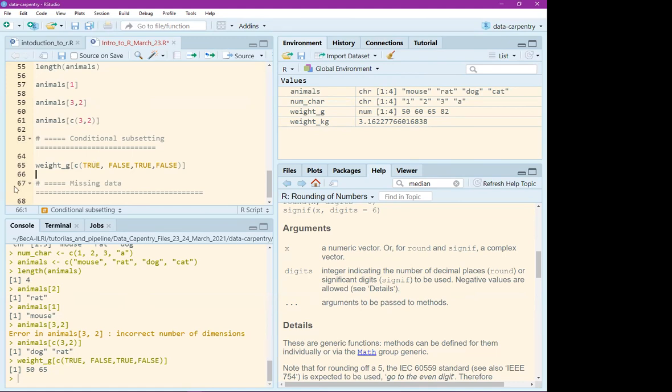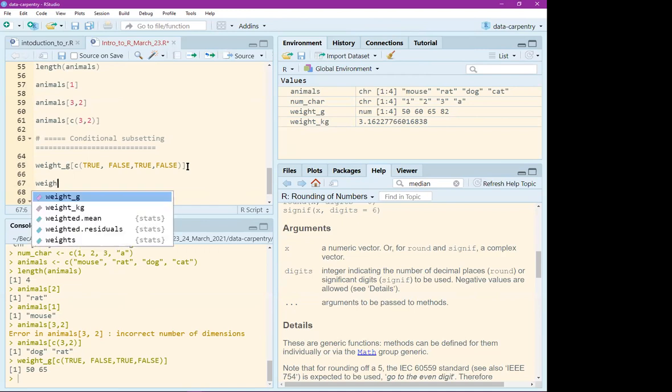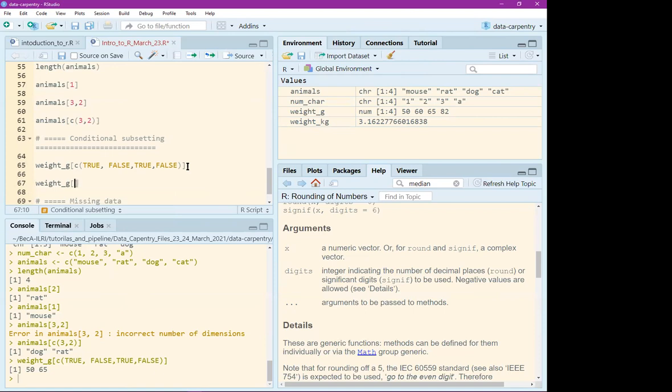The other thing we can do is use conditions. You can combine multiple conditions into one argument, or let's start with one where we are only using one. So for example, I want to subset weight to see only the values that are above 50.